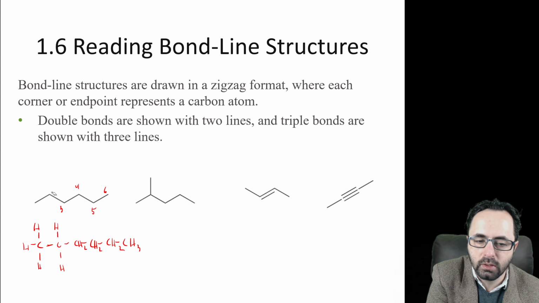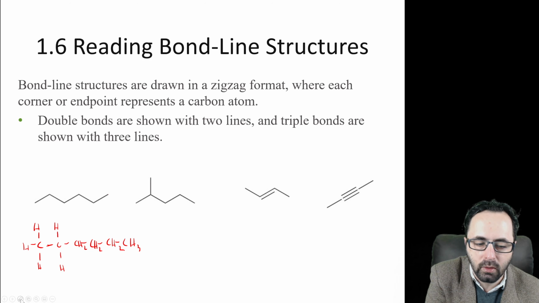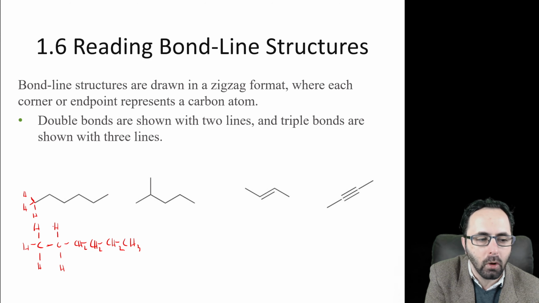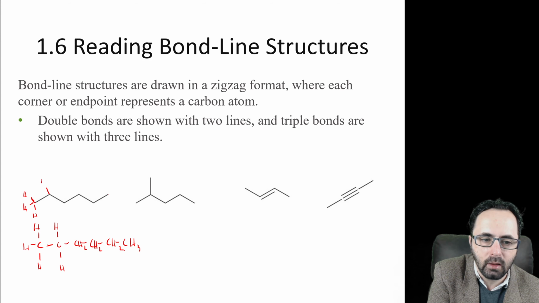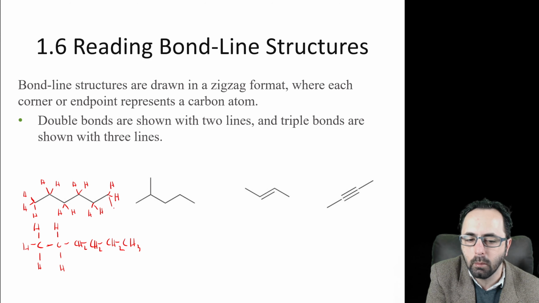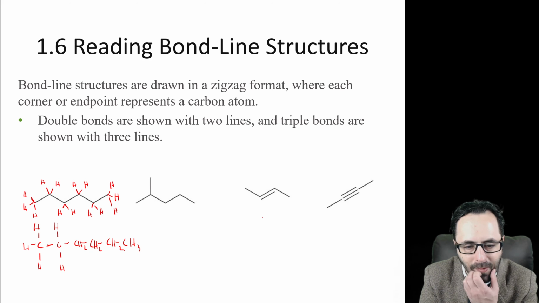So you can do this at first as you're getting used to reading these bond line structures, for example, in the Chapter 1 homework this week. So you can say, oh yeah, this carbon's only making 1 bond to carbon. It must have 3 hydrogens to have 4 bonds total. This one is bonded to 2 carbons, so it must have 2 hydrogens. This one's bonded to 2 carbons, so it must have 2 hydrogens, and so forth. So you can fill in the hydrogens until you get comfortable with the bond line structures. But after a while, you'll be reading them over and over, and you'll get more comfortable.